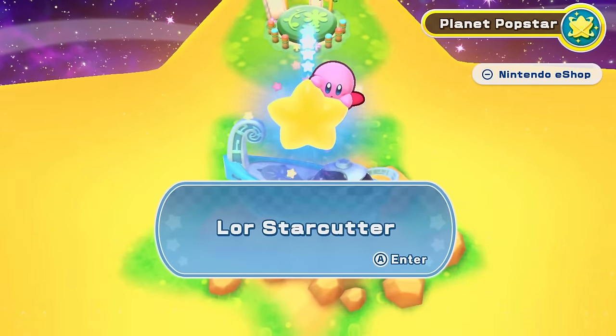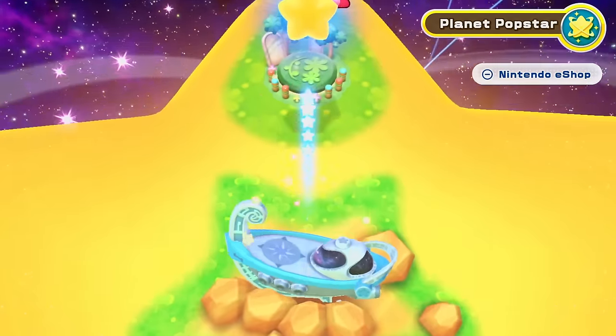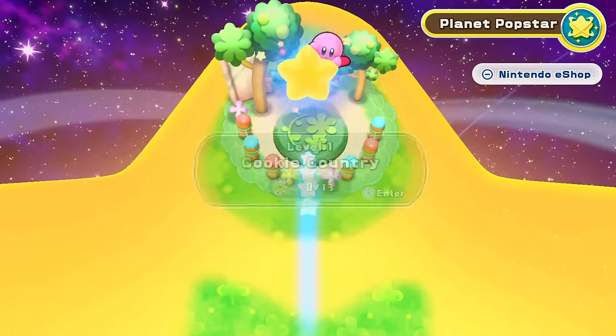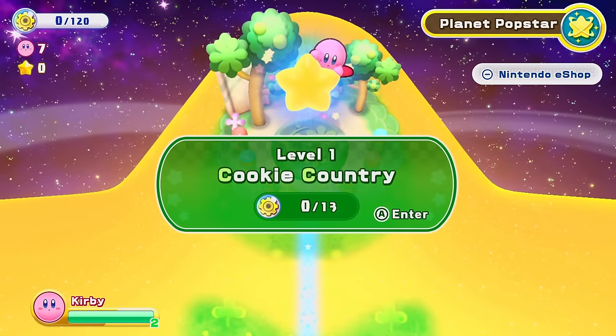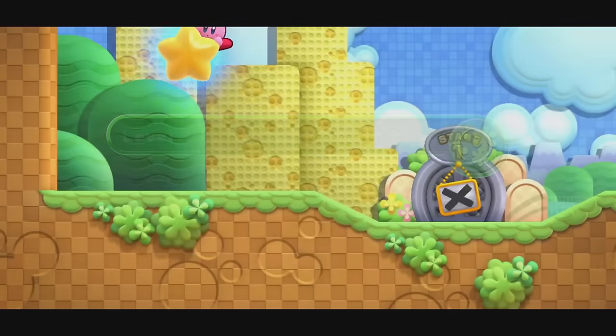Oh, and you can't actually fly around freely like you can in Kirby and the Forgotten Land. You can just move from level to level like in Super Mario World. So let's go here. Level one, Cookie Country. What a great name for a level, Cookie Country.